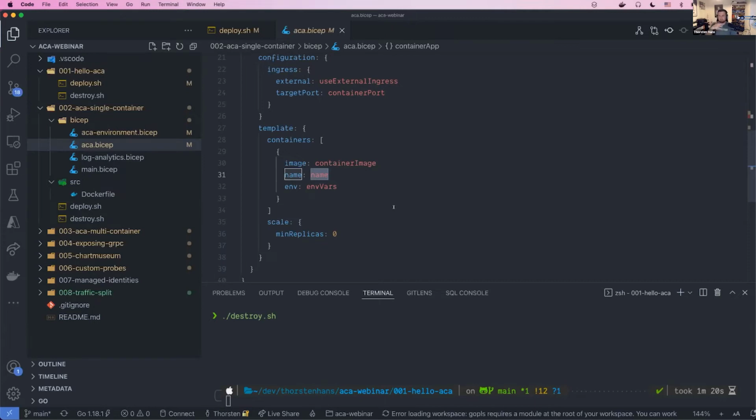We can bring in things like environment variables, secrets, and stuff like that. And then if you, for example, worked with Azure App Services, you may remember, or you may know about the always on switch. That's the always on switch. So that Azure Container App environment does not destroy that one instance. If we go without that, it may destroy that instance if nothing happens. But if a request hits the ingress, the container is immediately fired up again.